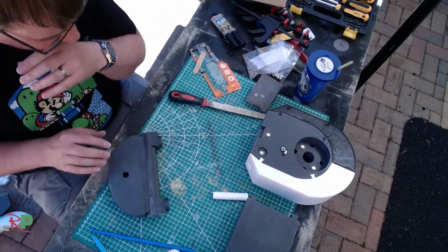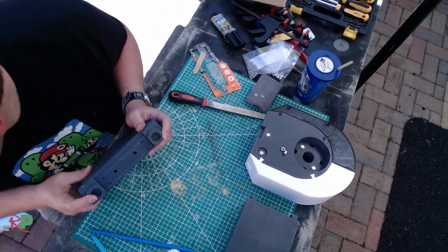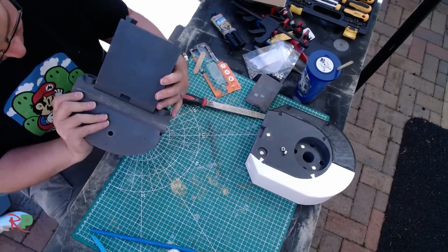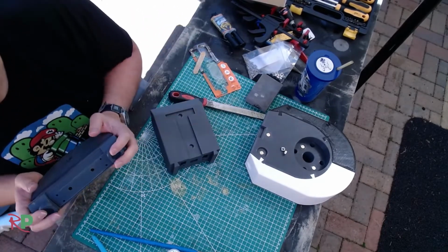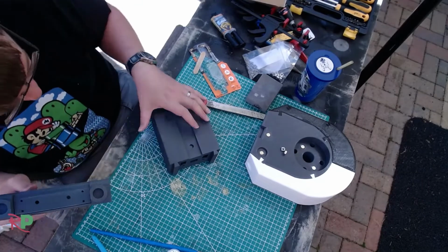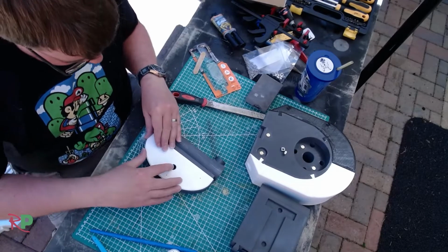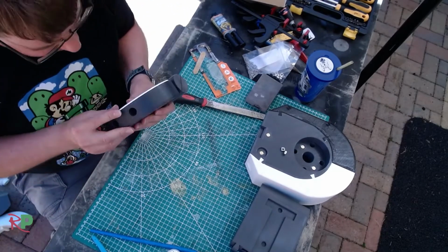Just move it out of the way, and then trying to work out how to do this. So we put the leg on, and it's just held on by the... Oh yeah, we're doing this bit first. This is the other ankle plate.